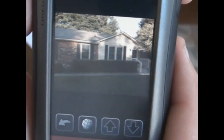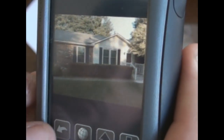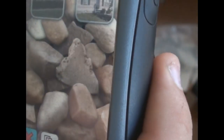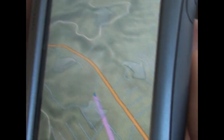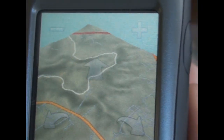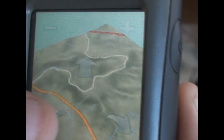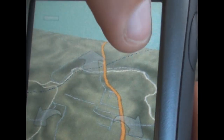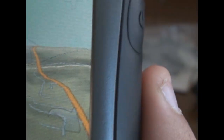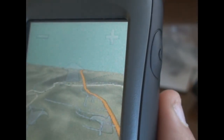The cool thing about this device is when you rotate it, the picture rotates as well. The response time on this thing is incredible — really fast. Next there's the 3D View, where you can see elevations — it's basically a 3D map. You can turn and pan around a little bit, zoom in and out. It shows everything in 3D, which can really come in handy. I like that map — pretty sweet.